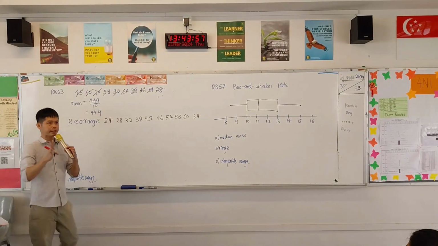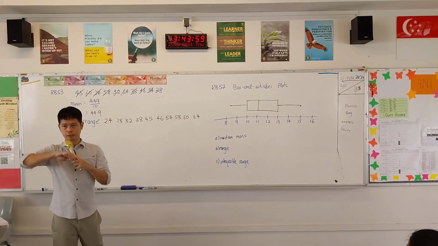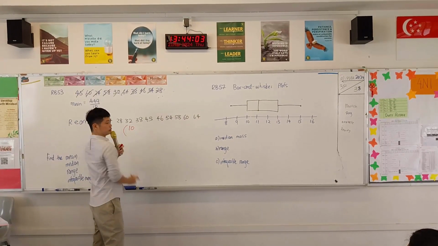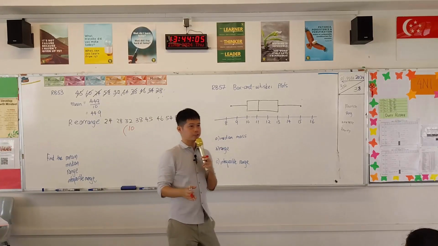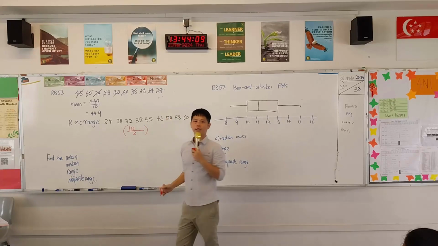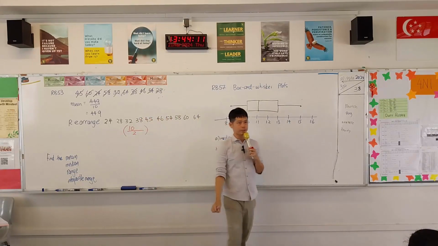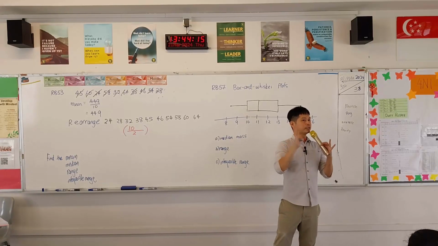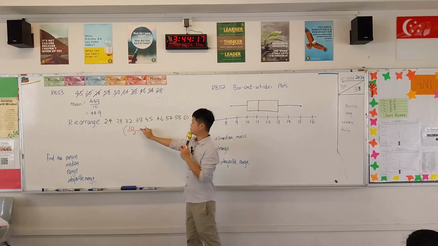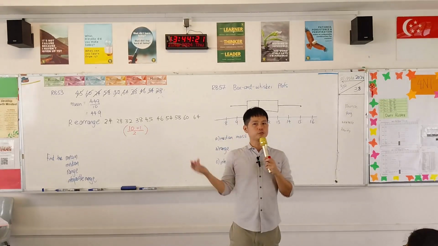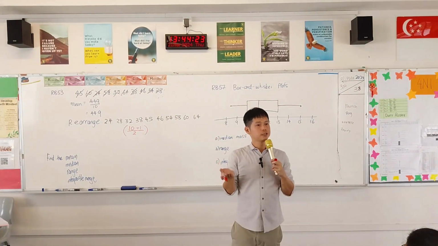So, class, every time I put a bracket, it means it's a working that is not necessary. So, I've got 10 numbers here, right? To find the middle, I must divide by how much? 2. Okay, actually, I need to put something here before I divide by 2. I must always plus 1. Whether it is an odd number or an even number, you must always plus 1. Okay, so your question now is, do this for what? I can just count, right?